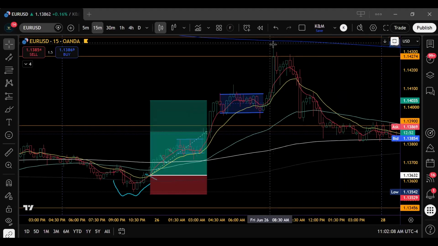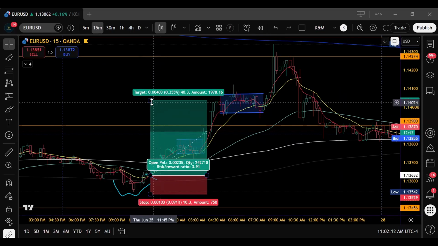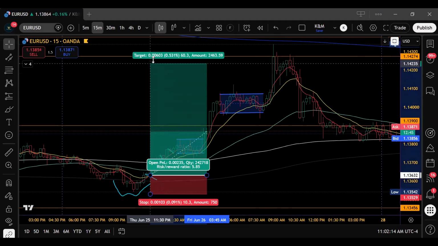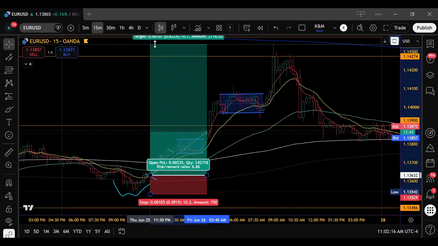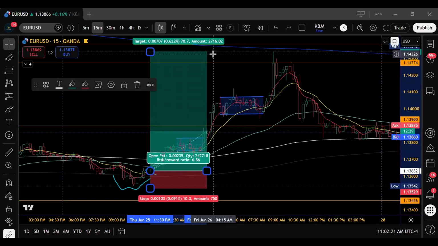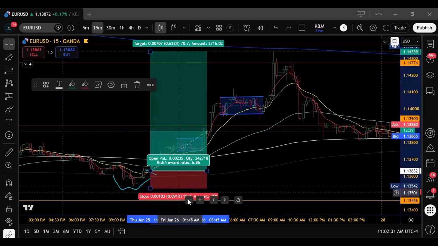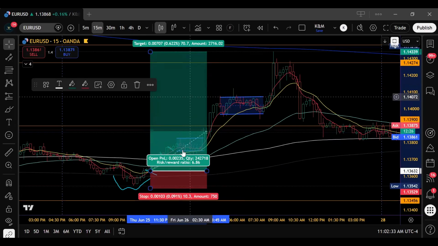The TP was pretty much the blueberry, came close to it. That's just a little too perfect. You can't beat it. Up to the peak of that, it actually gave a total of 70 pips. So I had a 10 pip stop loss. My risk reward is almost 7 times. I don't have it exact because of the 0.3 and the 0.7, but it's basically risk 10 pips and could have got a total of 70 pips.